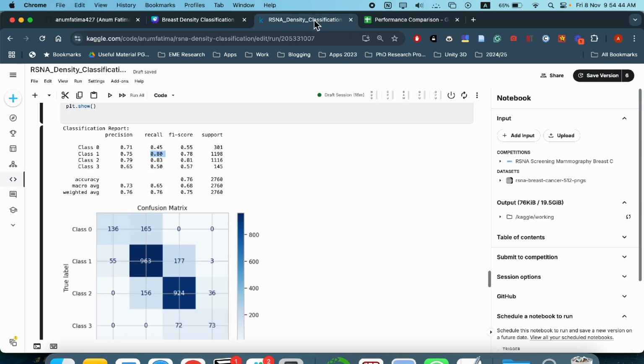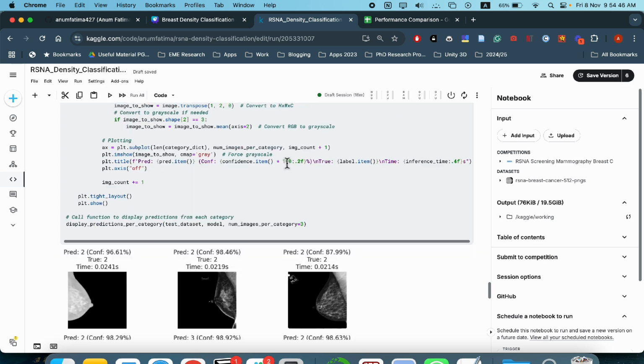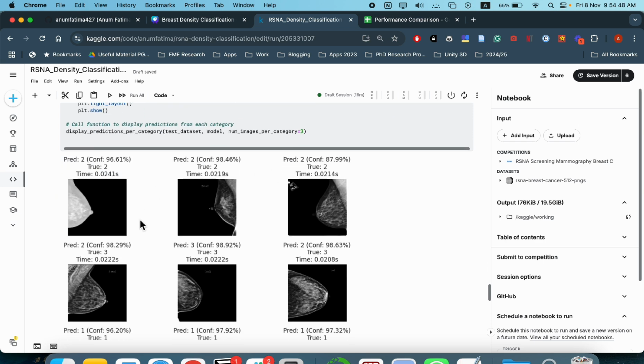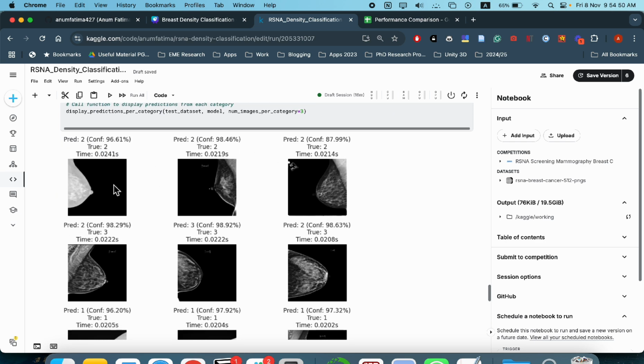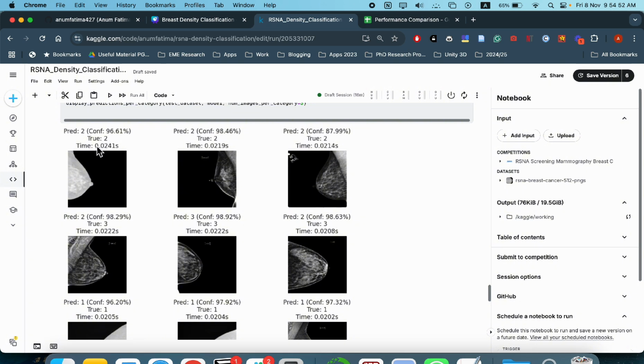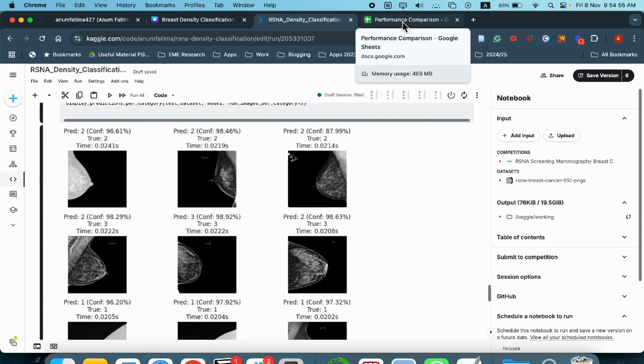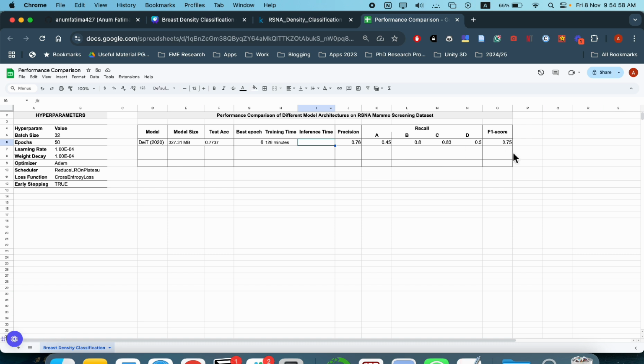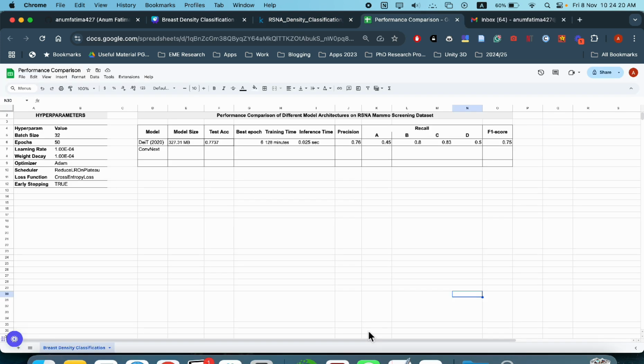If we move down a bit, we made a prediction and we can see that it takes around 0.025 seconds to make inference on one test image, or make a prediction on a test image.